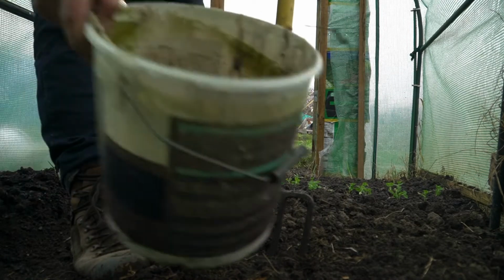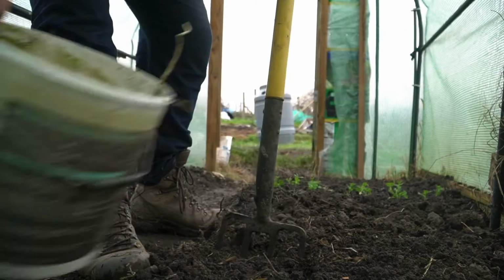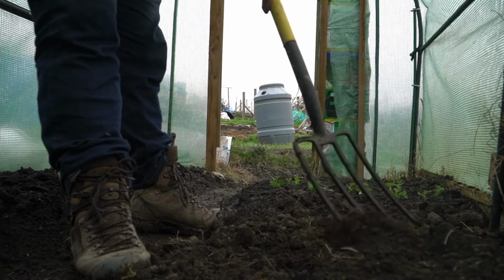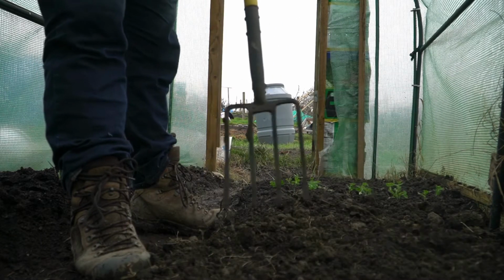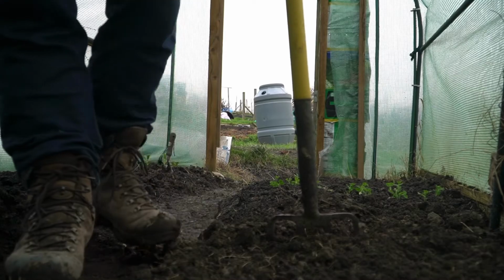So I've just given this a quick once over, and that's the bindweed I've got out of the ground. This is the importance of digging. I dug this the autumn last year, and that's how much more bindweed there is.